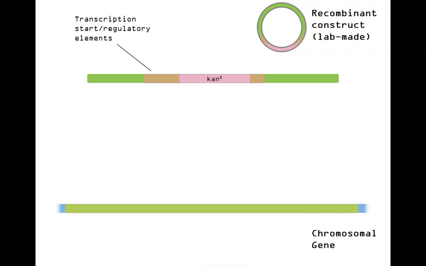We've also got, right in the middle here, a selectable marker. This particular one is for kanamycin resistance. This is antibiotic resistance, so it will be important for keeping the cells alive if they have this selectable marker. Anything that doesn't have this, when we plate it on our special media that has kanamycin, will be gone. Those cells are going to be gone. Basically we need to make sure that we have this inserted or the cells will die. We'll check on that again in a bit.